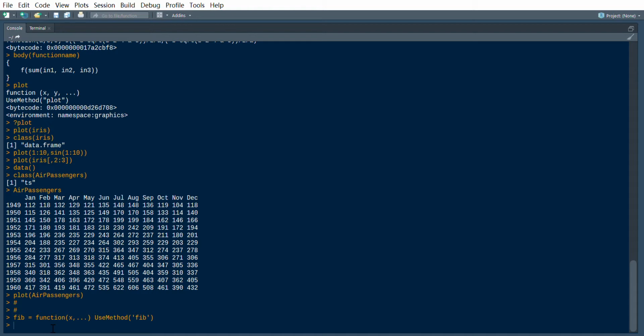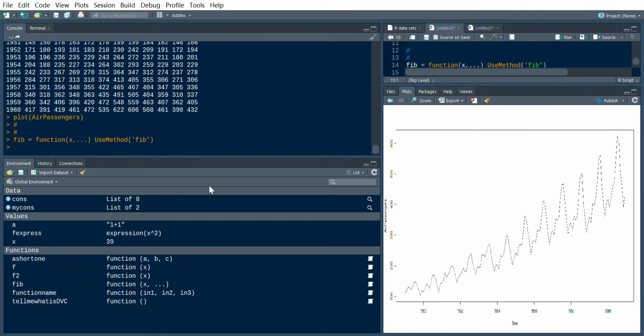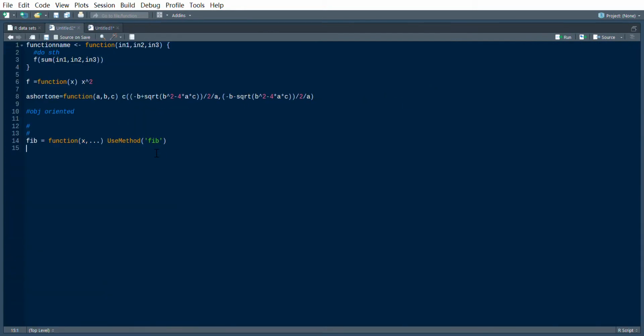If I go numeric, so if two numbers are entered in this function, it basically tells you a plus b.